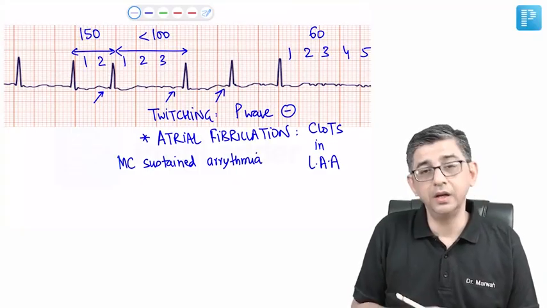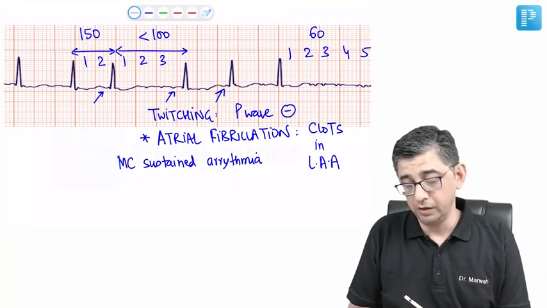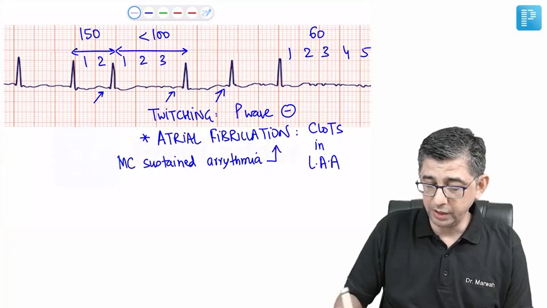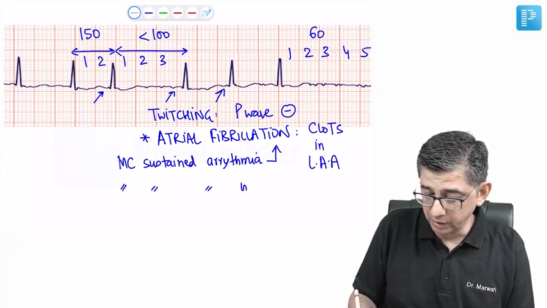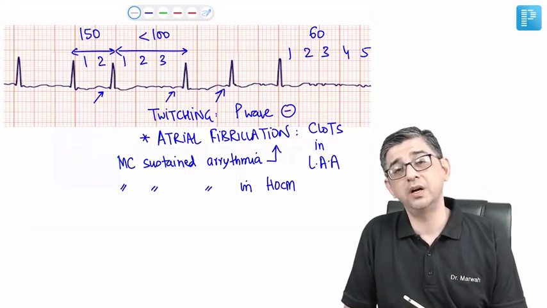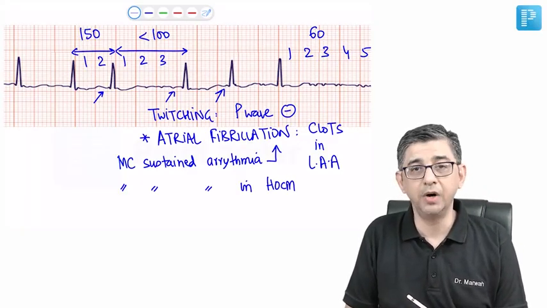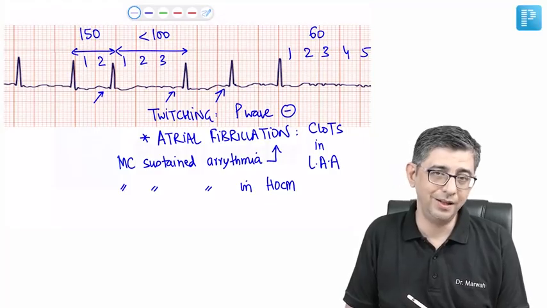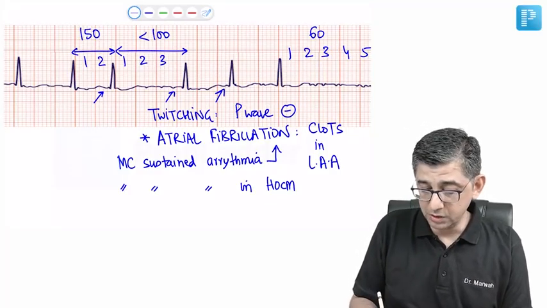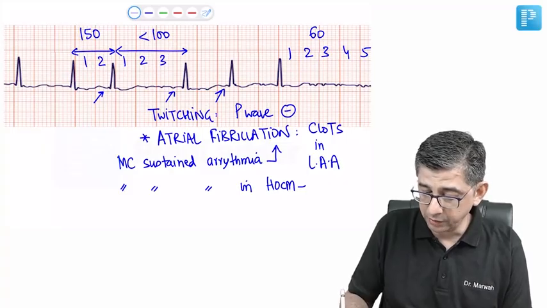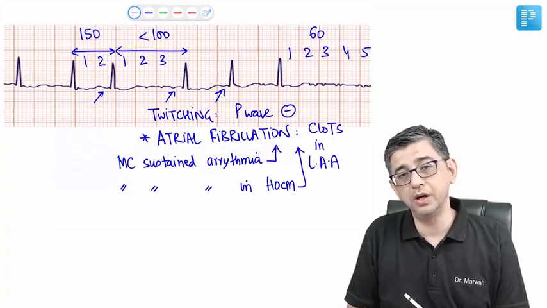which is encountered in clinical practice. Whenever you read regarding most common sustained arrhythmia, it is atrial fibrillation. Vedri says most common sustained arrhythmia even in hypertrophic cardiomyopathy. You see, in hypertrophic cardiomyopathy, we have sudden death due to ventricular fibrillation. Mark my words there. I said sudden death in hypertrophic cardiomyopathy is ventricular fibrillation. But if you use this word sustained arrhythmia in hypertrophic cardiomyopathy, the answer is still atrial fibrillation.